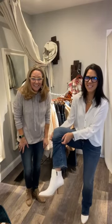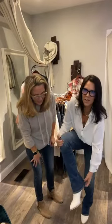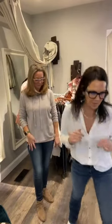We're starting to get shoes in. We got some booties in. These are so cute. Wait till you guys see. Balancing on one. Wow, you're good at that. I didn't even have to hold you. I'll get up here and show you close up. They're awesome. Let me get them.